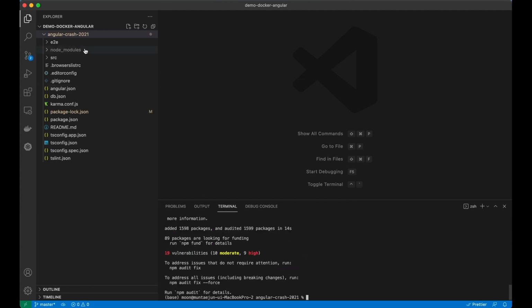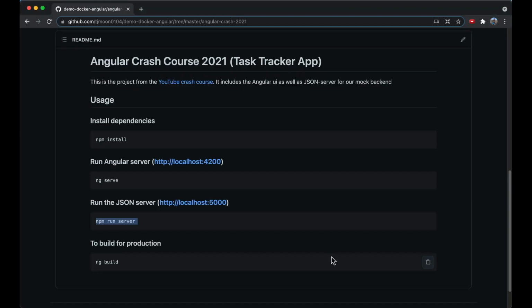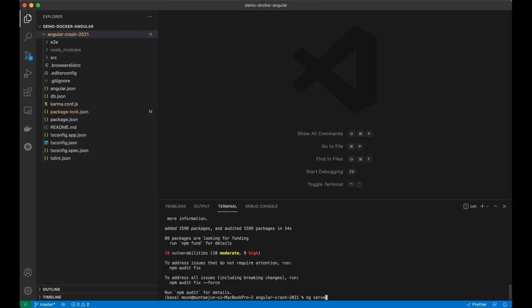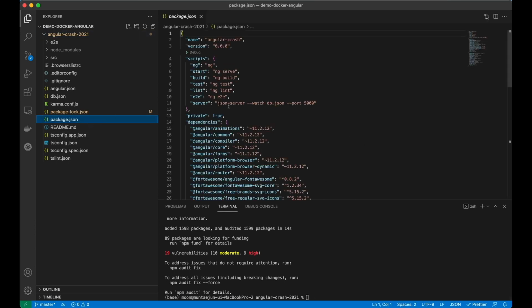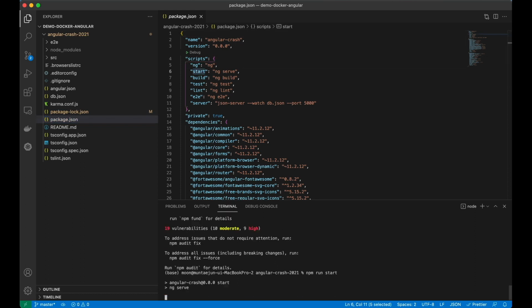Okay, I have all the packages installed, and now I have to do ng serve. It can be ng serve or npm run start. It's the same. npm run start. Then it will run the Angular server.